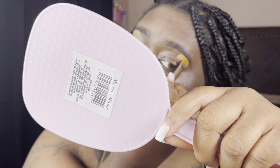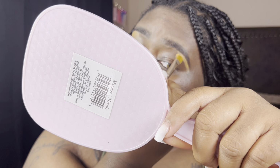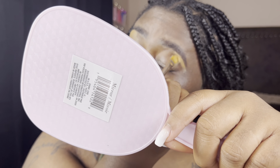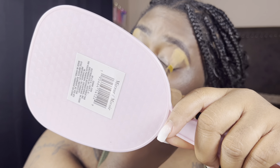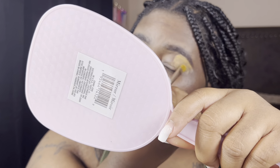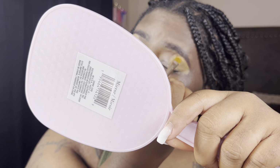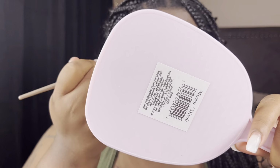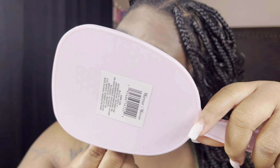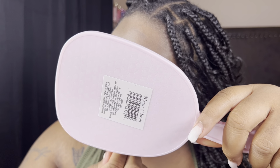The other side is a little bit harder because I like to flick my hand backwards and do the other side. I don't like doing anything with my left hand anymore because I noticed that I just be messing my stuff up when I try to do it with my left hand. And ain't nobody got time. Nobody has time. I know I don't, because I'm trying to perfect my craft, not mess up every chance I get. So like I said, only the tail end, and make sure you smooth out the lines of that product so there's no line.